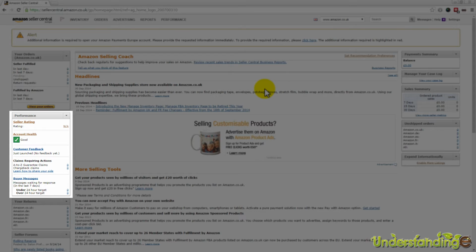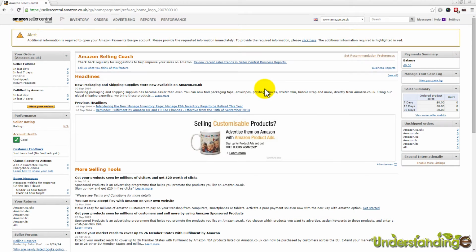Then we've got buyer messages on the left. Now, Dave, the importance of buyer messages, we've got to reply to them within 24 hours, haven't we? That's right. Amazon are really strict on this, and this is something that will count towards your account health, because Amazon will track the number of messages that you reply to over 24 hours and under 24 hours. Now, generally, the SLA they're hoping you will stick to, or the service level they want you to stick to, is to respond to every message within 24 hours. Now, that does bring some problems or some interesting situations when the weekend arrives.